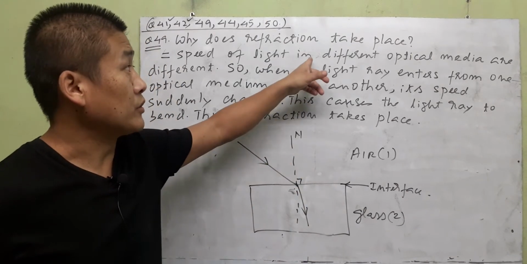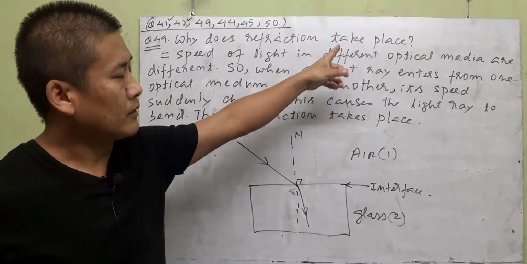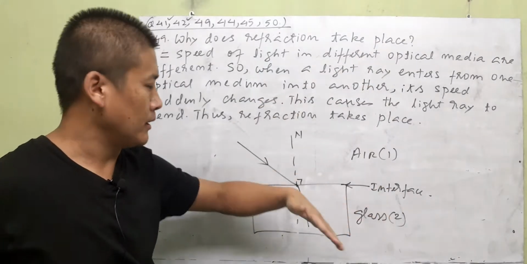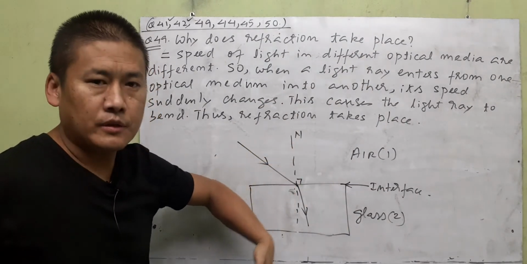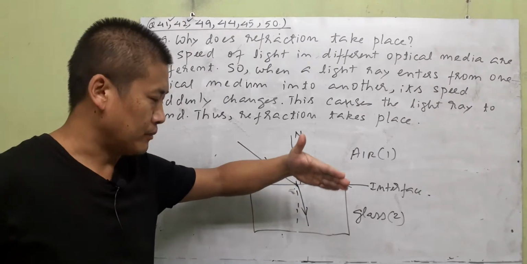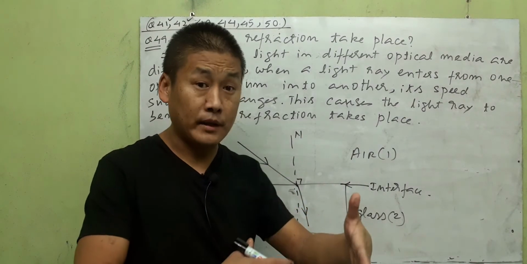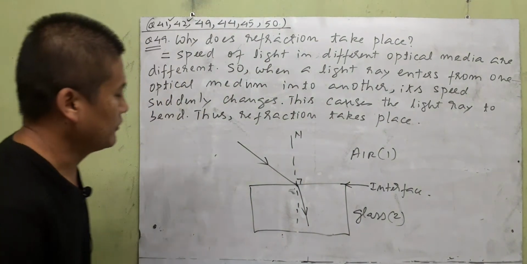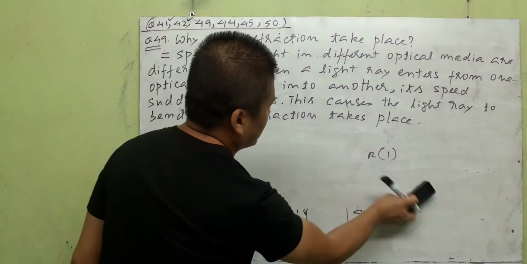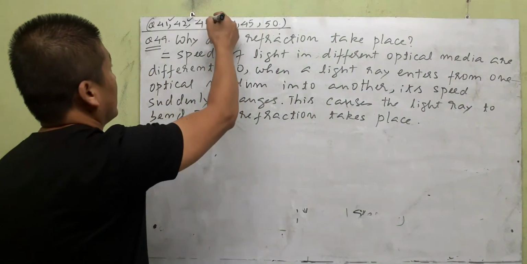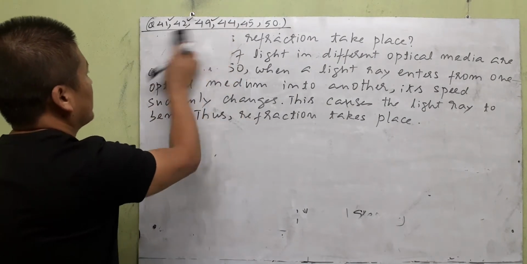So the reason is that the speed of light is different in different media, which causes a sudden change in speed, and the sudden change in speed causes it to bend, just like sudden brakes applied to a fast moving car cause the car to swerve. So that is the reason. Okay, now we're going to study the next question, 44, then 3 more are there.